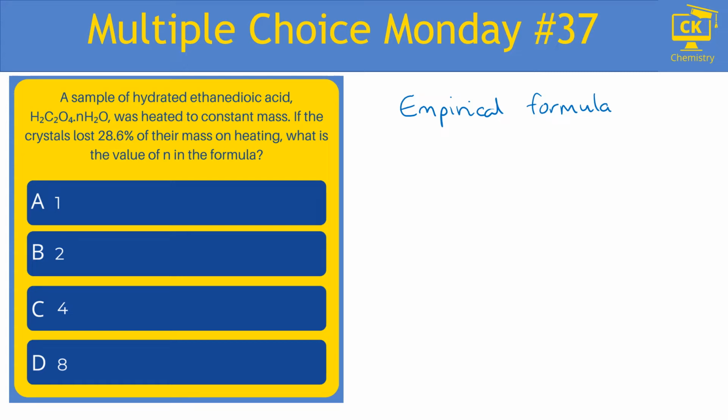Basically, what you want to know, although this is not a salt, it's an acid, is the same idea again: what is N when the number of moles of the ethane dioic acid equals 1. So we need to know the molar ratio of the H2C2O4 to the H2O. And unlike on other empirical formula calculations, we're always going to set that H2C2O4 to be 1, and then what is H2O relative to that.